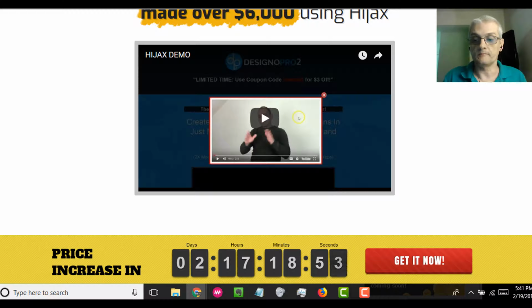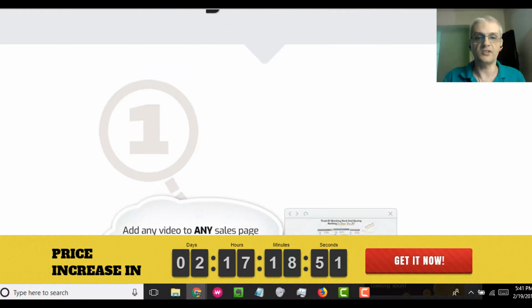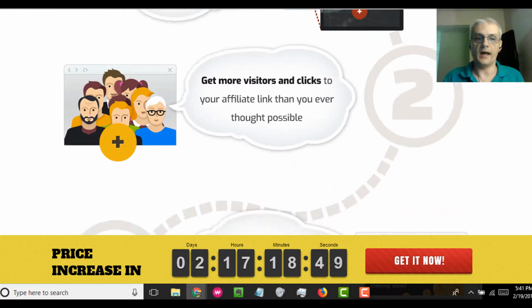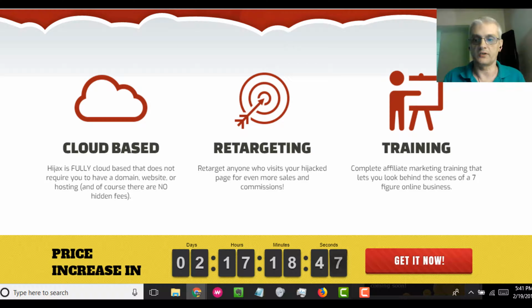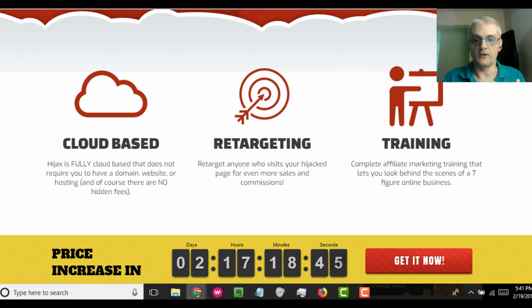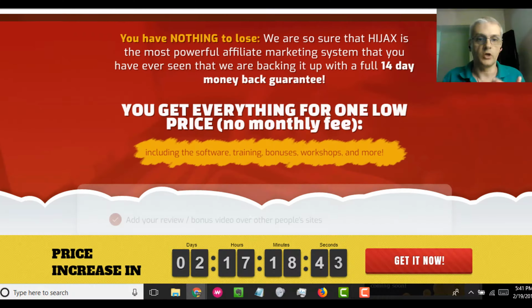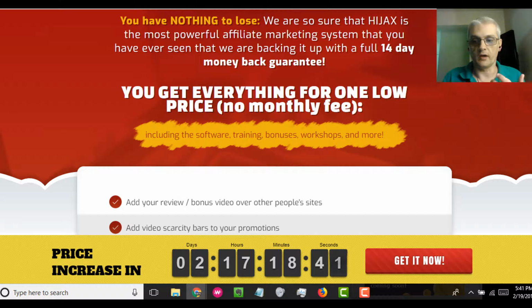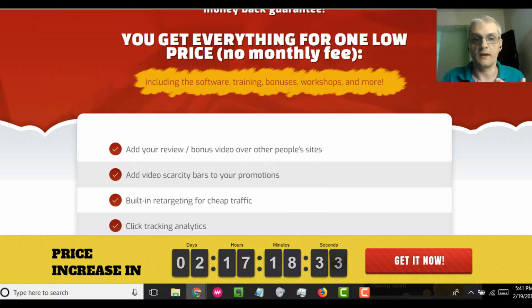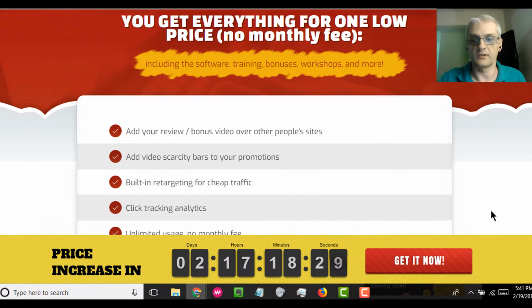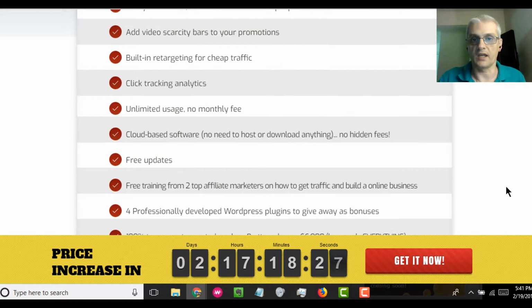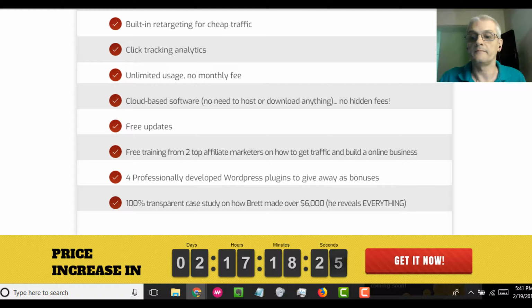But getting back to this, I like to see that people behind software or behind a product, whatever it is, will stand behind it and will guarantee your satisfaction. Now, obviously, nobody can guarantee results. No matter how good a product is, nobody can guarantee results. Results are conditioned upon your own actual efforts, not on someone else's software. So no matter how good the software is, if you're not taking action on it, it's not going to do any good.